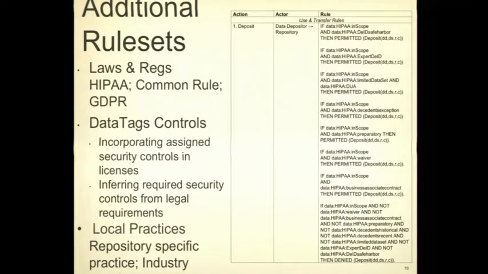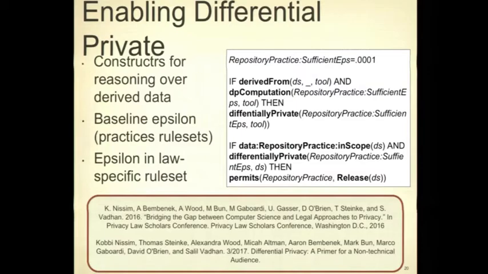So, additional rule sets. This is the easiest extension. We have already encoded HIPAA and the Common Rule on paper and are coding them into actionable rules. We've looked at the GDPR and have coded a small bit of this around usage classes, which I'll talk about. Here's an example of a rule from HIPAA. And we're also looking at how to encode data tag controls and local practices. And as you talked about, these are all composable. The set of extra security controls that you use for best practice, either from data tags or your local controls, are things that you add on top of what the law requires. So you can reason about the set of all these requirements.